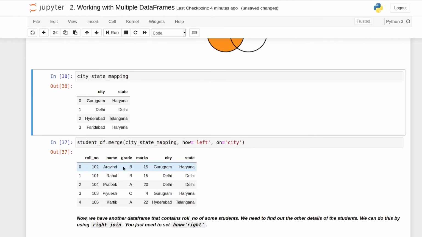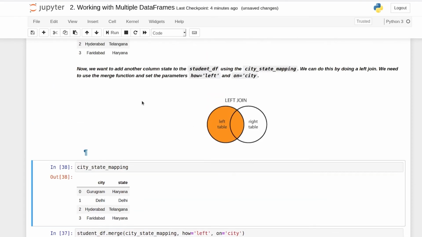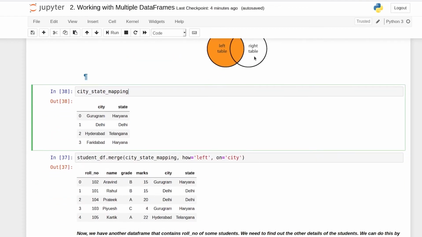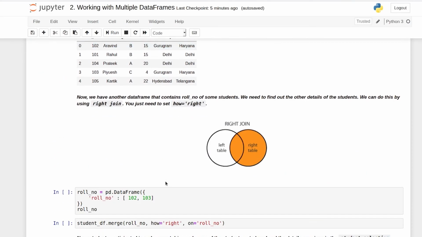So this is how a left join works, which, if you look at the diagram, will be much more obvious to you. You take the entire data set from the left table and only the relevant values from the right table. You can say these are relevant values, corresponding values, or matching values, but the basic idea is the same. Even if there are other columns and other information in the right table, you ignore them and you only include that information from the right table that matches the corresponding information from the left table. In this case, only the state name of those cities that are present in the left table. And this is a left join.